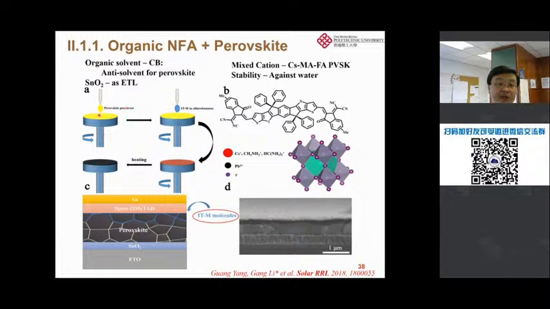Okay. What you do is during the perovskite spin coating, in the last part, you drop some chlorobenzene organic solvent onto it. So we say, wow, since our non-fluorine acceptor molecule can be put into it, let's see what happens. By doing it this way, instead of pure chlorobenzene, you put those non-fluorine acceptors in, and you will be able to penetrate into the grain boundary on the top part.